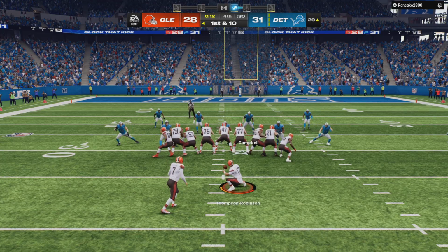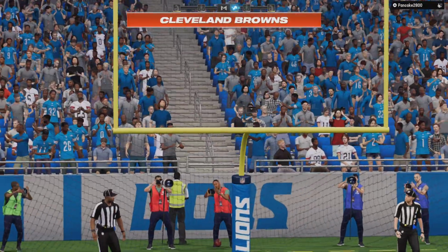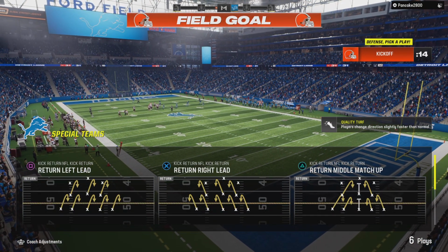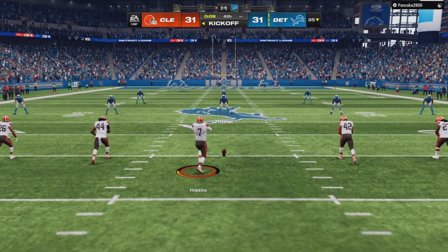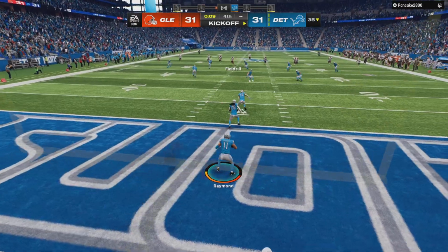This to potentially send us to overtime. And the 10-year vet knocks it through the goalpost, and they will tie this game here in the final seconds. So a money kick there in the final seconds, and now, barring any hijinks on the kickoff here, partner, I think you and I, we're going to settle in for a little overtime. And I wouldn't have it any other way.